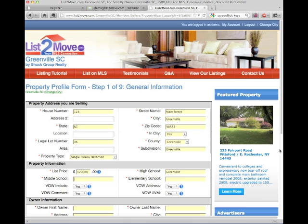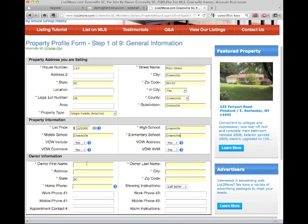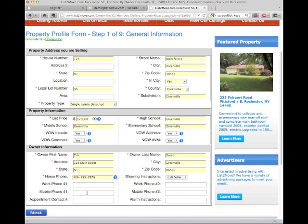I'm going to copy and paste this because, again, I don't know the schools. I just want to get through this form. You get the idea. If there's any field that has one of those blue question marks next to it, that's going to help you out if you're not sure what the field is. For example, if you hover over list price, it tells you no commas, no dollar signs. Some fields will tell you specific things about what data can go in there or where you can find the data. So if there's a field you're not sure about, just hover over that icon and it'll help you out.